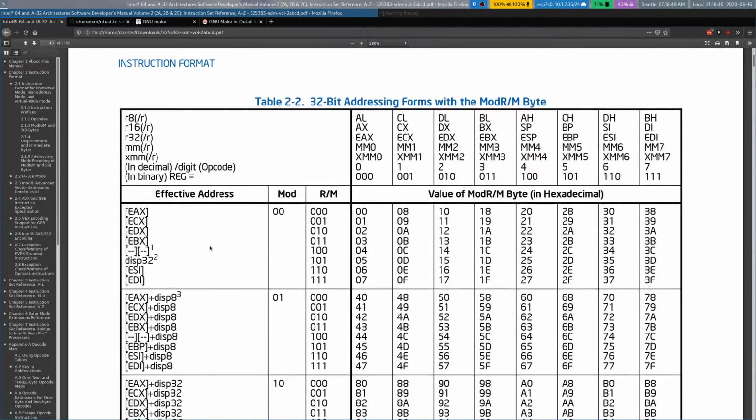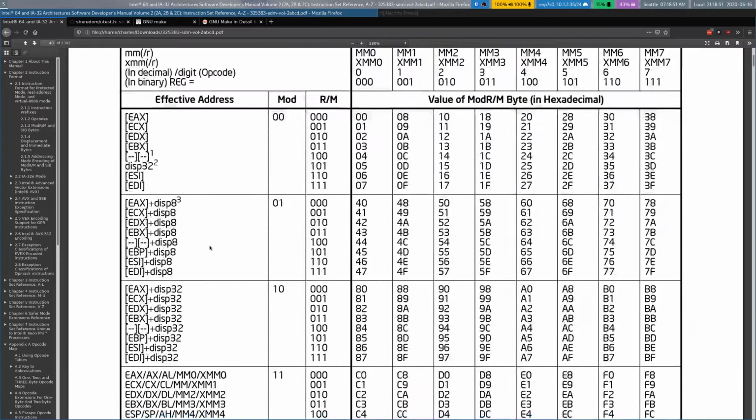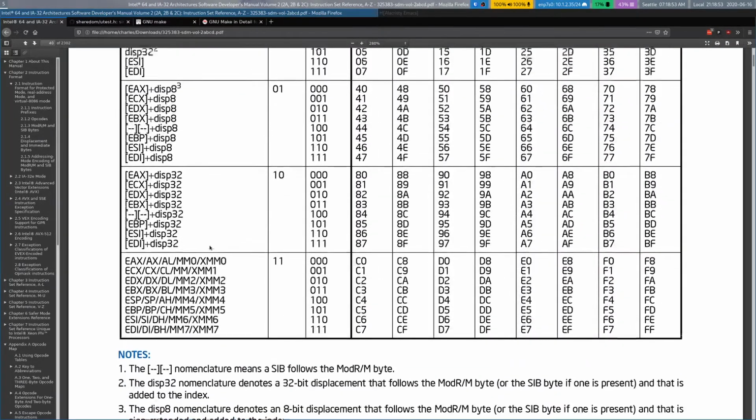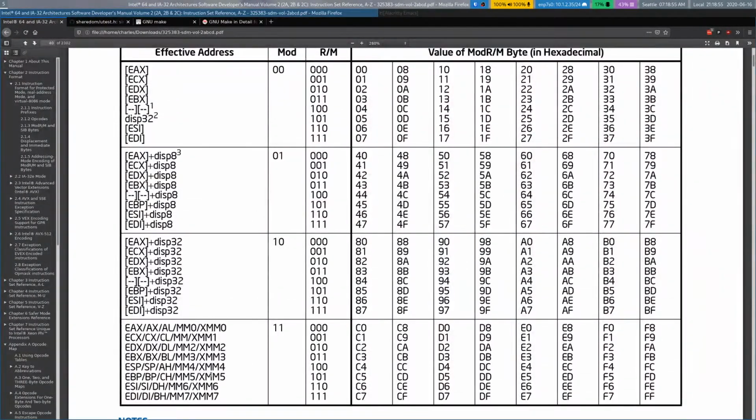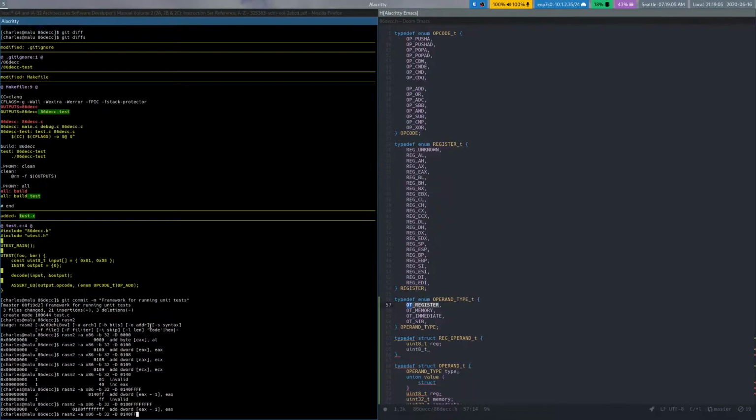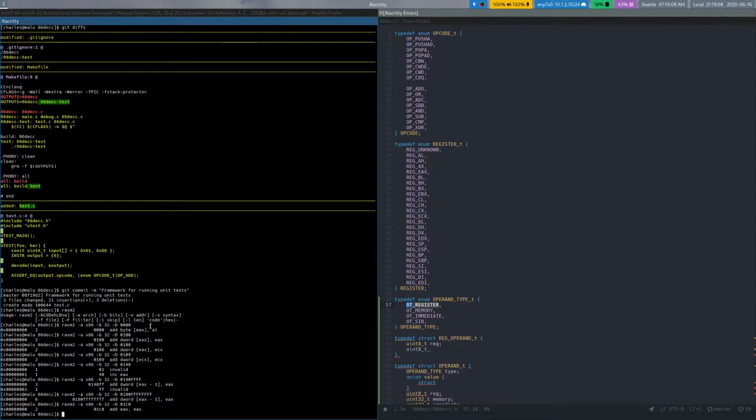So this will be... I don't even know about this situation. What does it look like if we do C0? Okay.